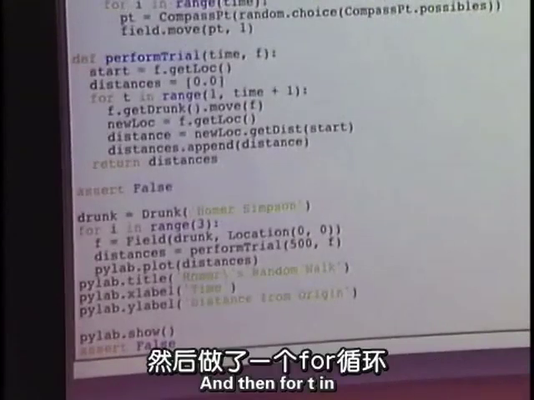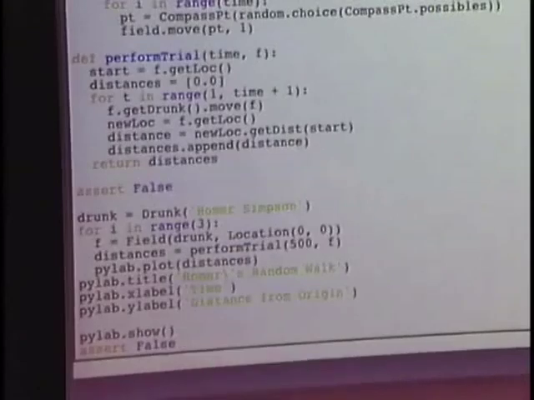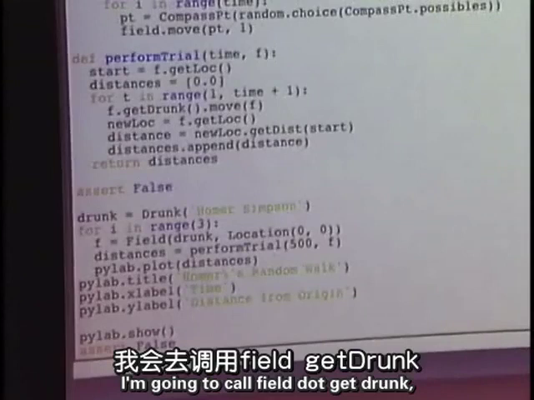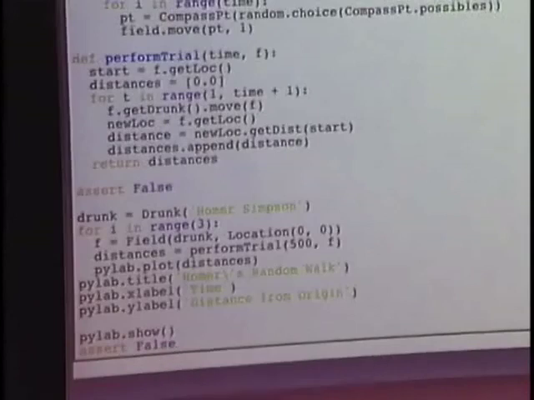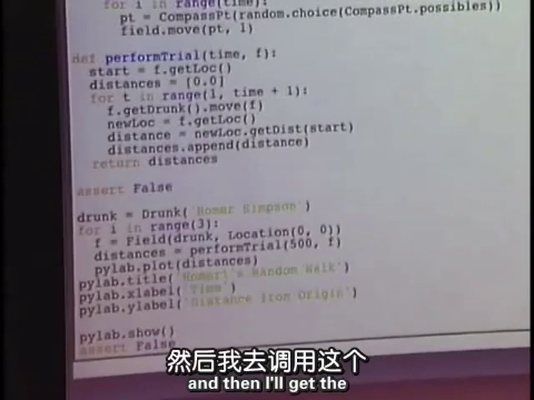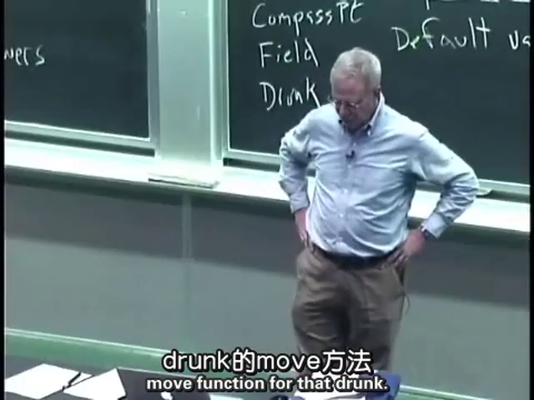And then for t in range 1 to time plus 1, I'm going to call field.getDrunk. That will give me the drunk that's in the field. And then I'll get the move function for that drunk.